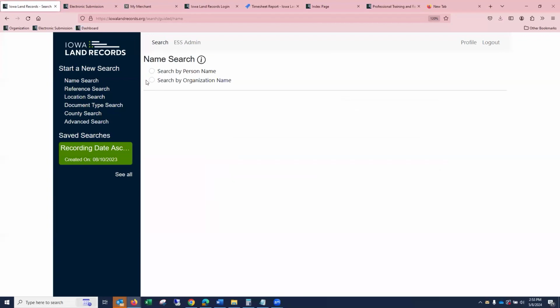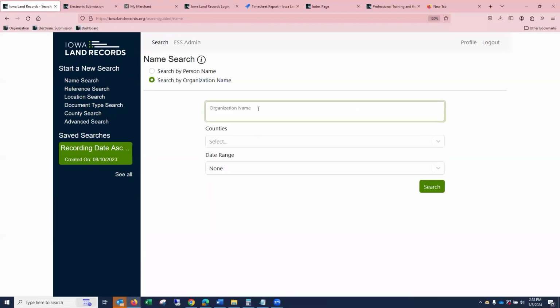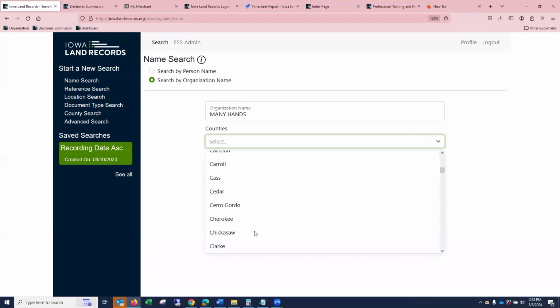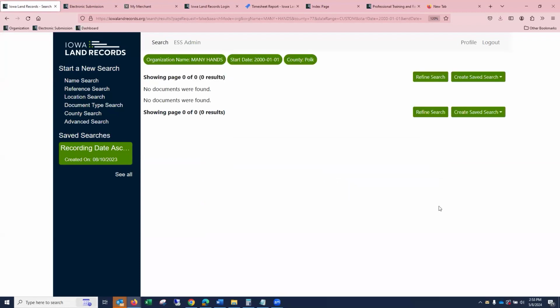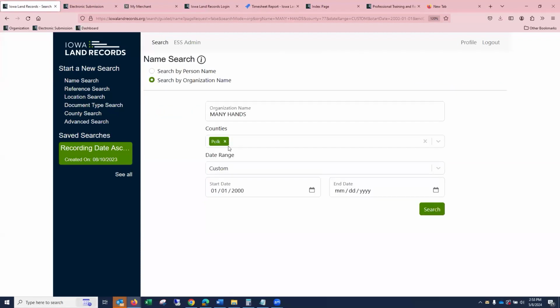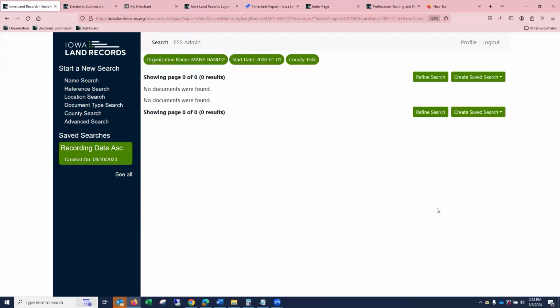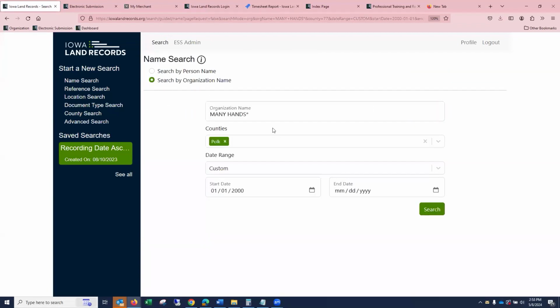If we were to do a name search by organization, okay, we're going to see if this one works. I'm thinking off the top of my head here. So there's an organization in Des Moines known as Many Hands for Haiti. And no results. Let's do a refine and add the asterisk, and it still might return nothing. We'll find out. Still nothing. Okay, refining the search.